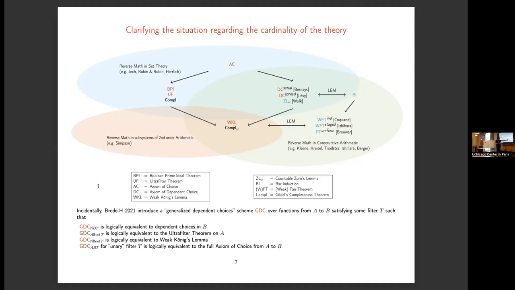And if you leave A and B arbitrary, then there is a strange thing: you get an inconsistent statement. But if you take A and B arbitrary and you restrict to a notion of filter which is characterized only by the approximations of size one, you have something which is equivalent to AC. So size one is like, there is this notion in set theory of properties of finite character, I forgot the name, sorry. Somehow this work is also a consequence of looking at completeness, which is a very good guide to confronting different schools, and this is very good.